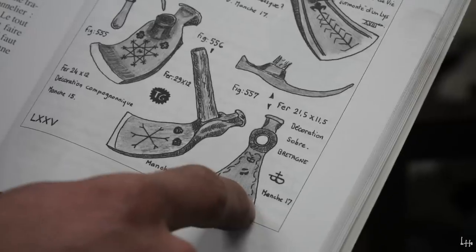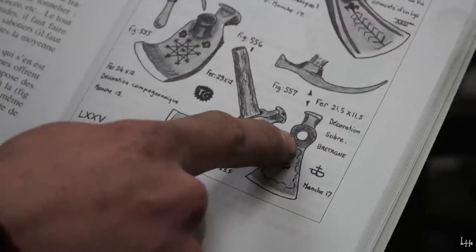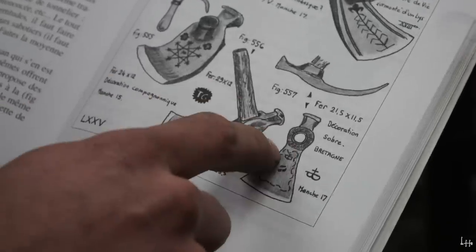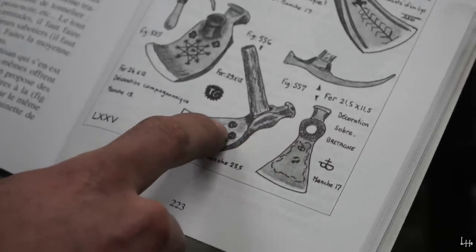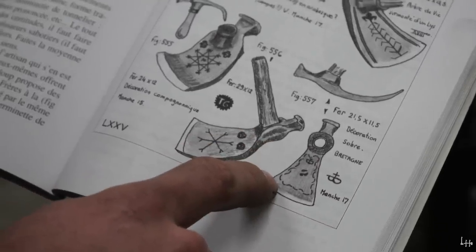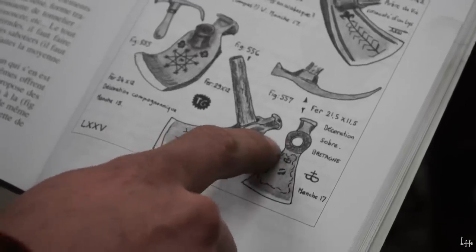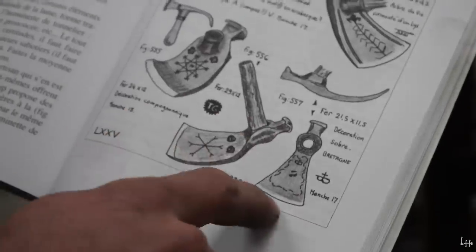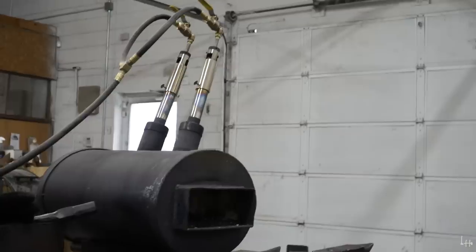Yeah. Well, the strange thing is that the eye is round. All these, the eyes are round. Usually adzes, flat adzes, have square handles. One-way tapered square handles, like a tomahawk handle. This looks like a round, which is kind of odd. I think I'm gonna go with a square eye and one-way taper it like a tomahawk. And we will try to emulate this design and see if I can do some little decorations in there. So let's do it.